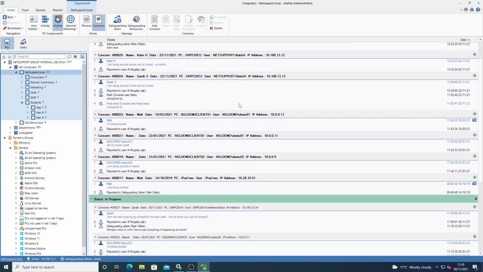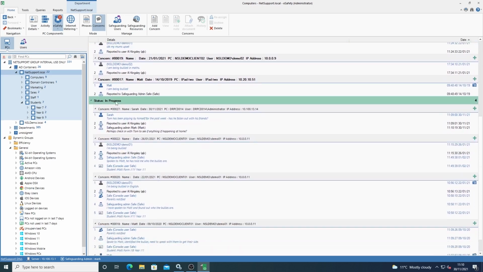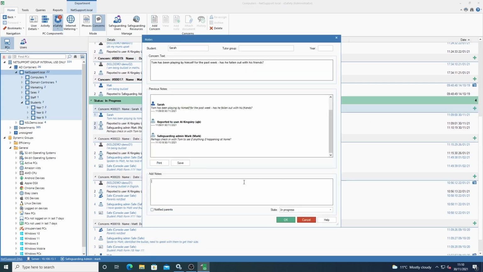And so by using the Add Concern button on the Safeguarding Navigation tab, you as DSL or counsellor can use this method to quickly transfer, record any paper-based concerns into DNA. As I said, you can then select which member of staff you'd like to report the student's concern to, and that will enable that person to then track the concern, reassign it, and record any follow-up actions directly from inside NetSupport DNA.